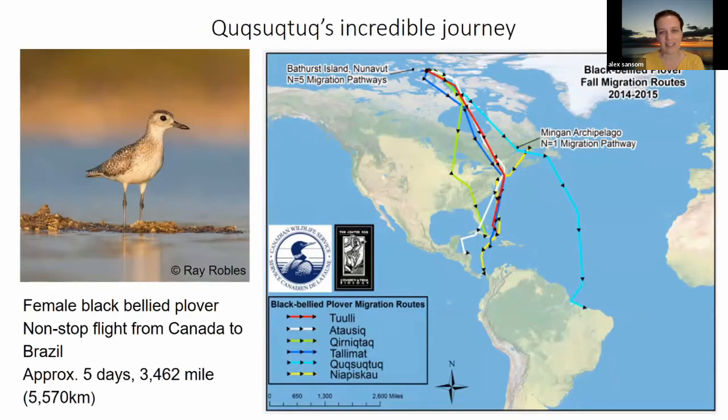And then finally, Leah put this slide together, but I think it's really great because you can see several different journeys by several different black-bellied plovers that have been satellite tagged, so you could trace exactly what their migratory journey was. And I can't pronounce this bird's name, but the bird that Leah was highlighting in this slide is the one in pale blue. And you can see that this particular black-bellied plover flew over 3,000 miles in one journey, all the way from northern Canada to South America, which is just so impressive and amazing. And you can see also some of these other birds had to stop in the Caribbean, again showing how important it is for shorebirds.